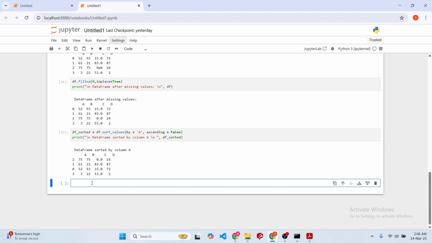We want to see only top performing products, for example, those that have been sold 50 or more on a specific date. We use df_filtered. This is the name that we want to use for our variable, df, A. So we use again the A column where values are greater than 50.